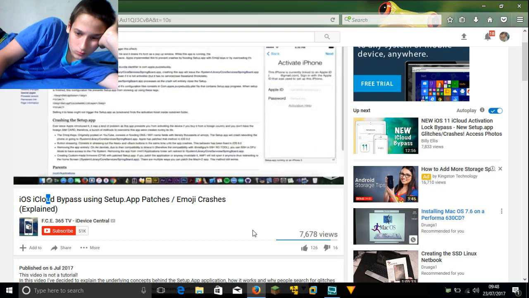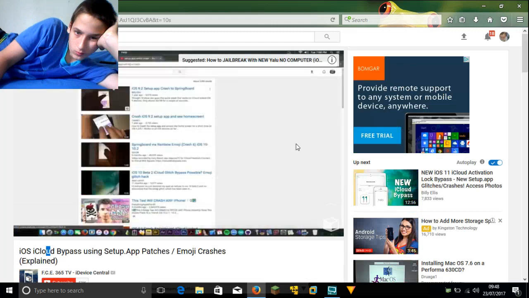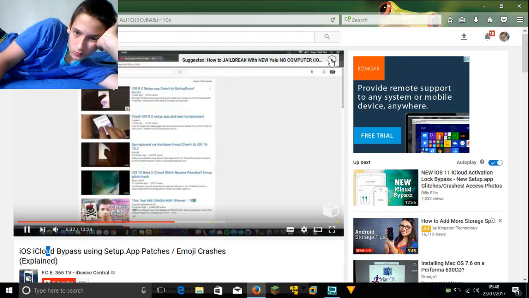Well, stuffing a lot of emojis into a simple place does kill it. And the reason it does that is because it consumes a lot of memory to copy and paste that long string of emojis that are generated. But these methods are usually basically useless because they are not giving you any kind of advantage. It's just showing you the springboard for a second and then makes the setup app pop up again.